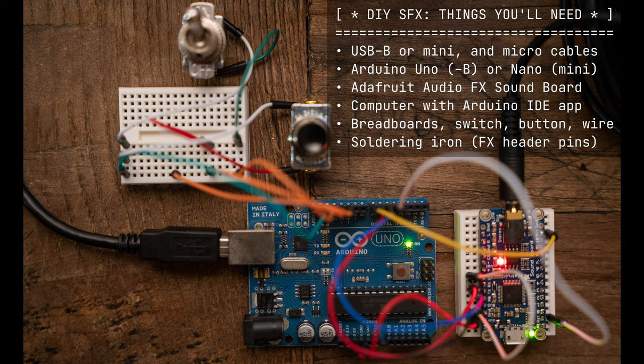This project will require a little bit of electronics experience, some familiarity with soldering, and ideally some knowledge of the Arduino platform. If you can assemble what's pictured here and upload the code to the Arduino, you should be able to replicate the results that I got. It will be up to you to install this into a Proton Pack. Or if you want to just run this standalone by itself, that's kind of fun as well.